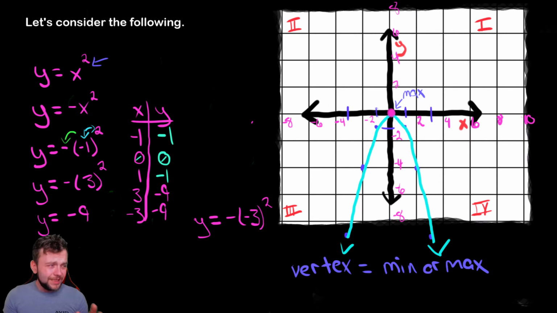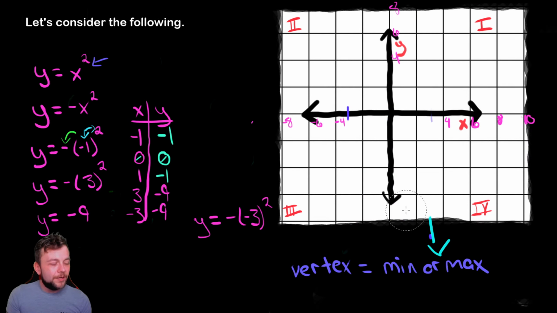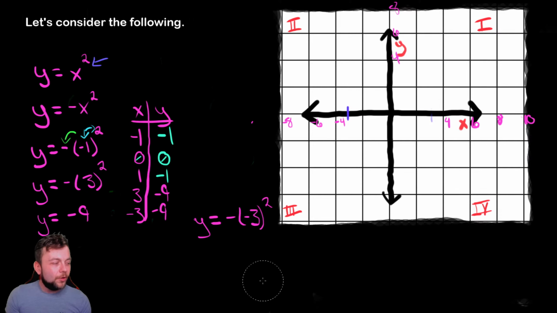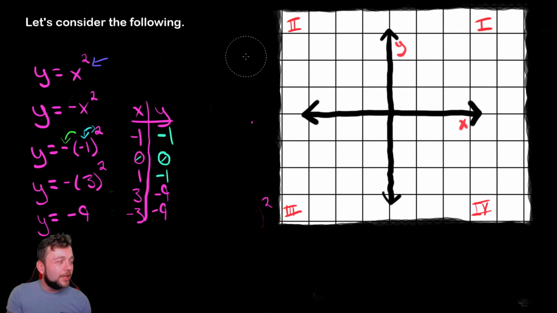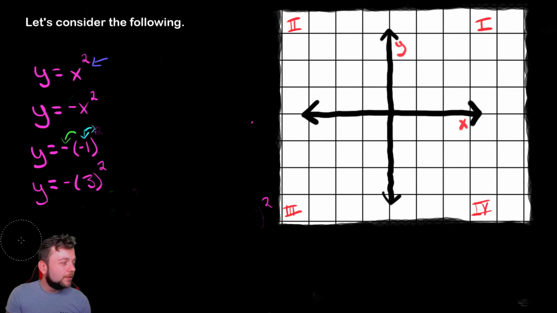So how is that minimum and maximum? We'll do another change to this equation. So let's go through that. Let's erase all of our stuff. And always, if you need to, go back and rewind this. That's the benefit of me doing it on YouTube, right? You can rewind if you need to.